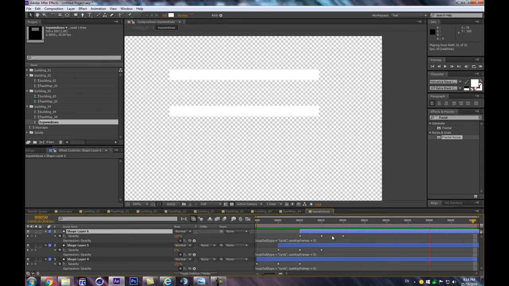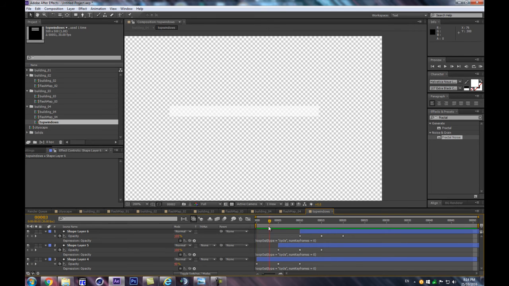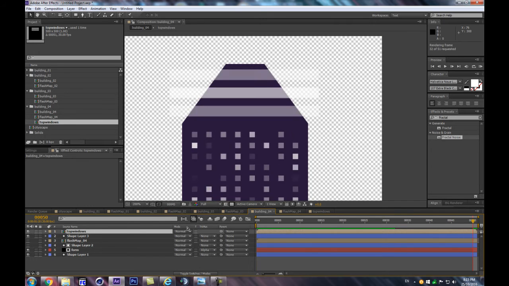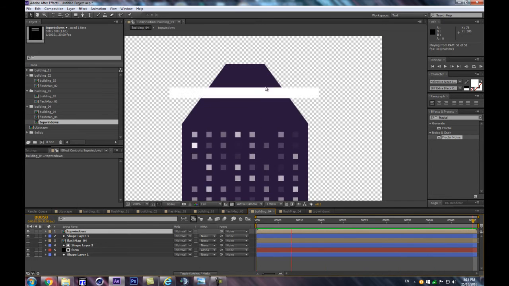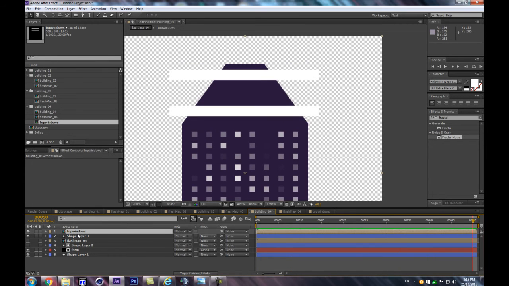So we want to make this loop, works as a loop. Alright, it's not the finest loop work, but let's keep it like that. As an animation, it's just gonna flash like that. Alright, so let's mask that to our top shape.